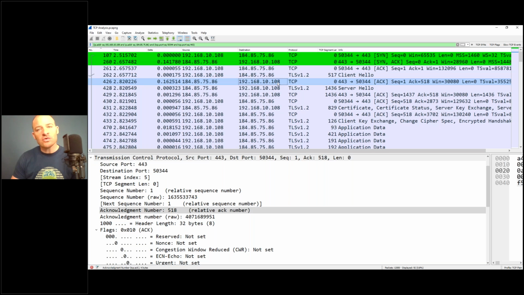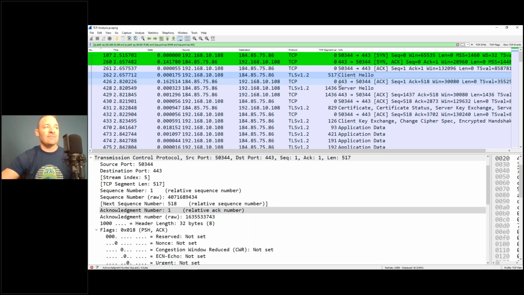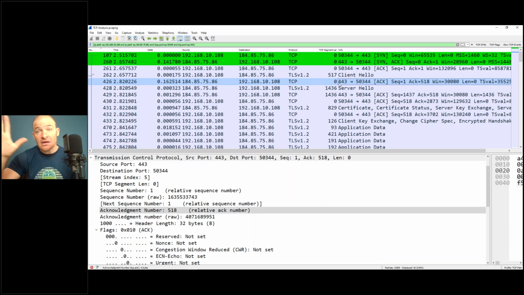Is this an actual response from the server at the application level, or is this TCP just responding with an acknowledgement? This is one reason why I like to have a column here for segment length. This is the encompassed payload. You can see packet 426, 0. There's nothing in this packet. So while the client did his client hello, my server just came back and this is just an empty TCP ACK. I got that packet. This is not an actual response from TLS or above, right? This is just, I got your packet, don't retransmit.